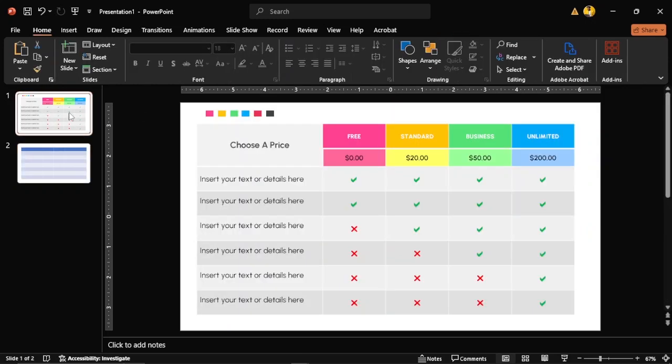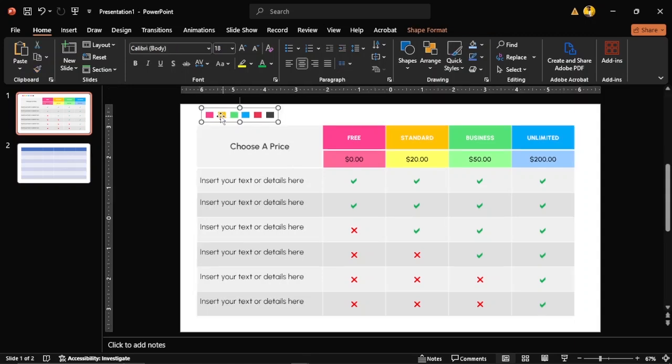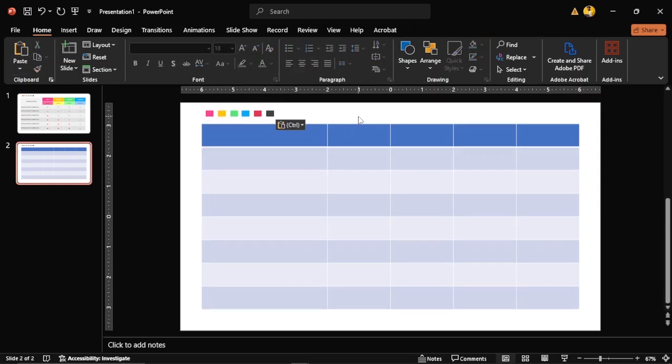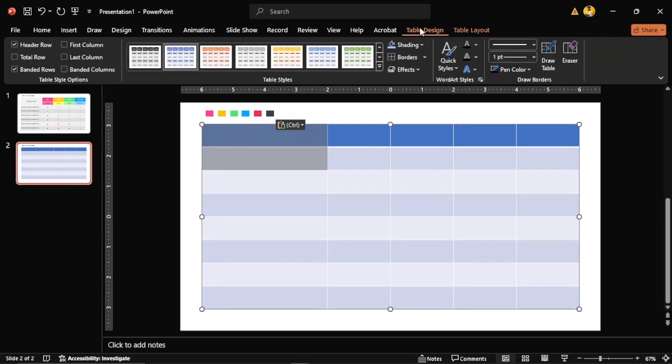Now if we go to the top over here, we can see that these guys have different colors, the same as the columns over here, but this one has been merged into one. So let's copy this color badge over here, and then place it here so that we can easily reference our colors. So the first thing I'll do is to select these first 2 columns, and then I come to table design.